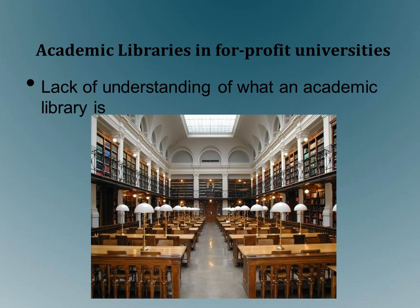First, there is a lack of understanding on what the purpose of an academic library is. The librarian or the services one can provide to support teaching and learning are not even considered. This is happening because usually the campus presidents for these schools don't have the academic qualifications to lead an educational institution. They come armed with an MBA or other managerial experience instead. They have no appreciation for scholarship and the research process.